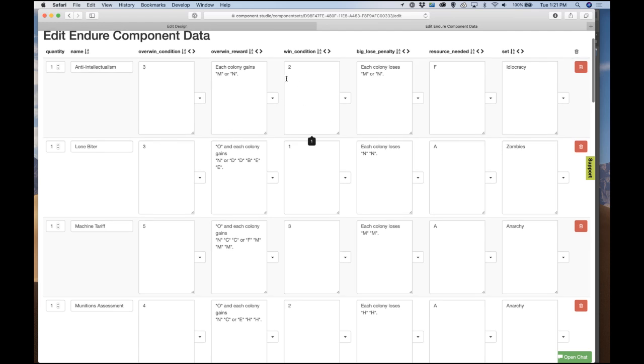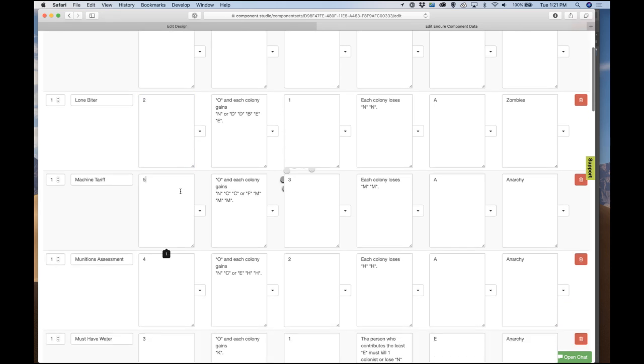So the win condition was 2. I think I'm going to make these kind of, we'll average the number and we'll always round up. So in this case, it was a 2, so we'll leave it at 3. But this one, move it down to 2, because I want some of these to be a little easier than others.